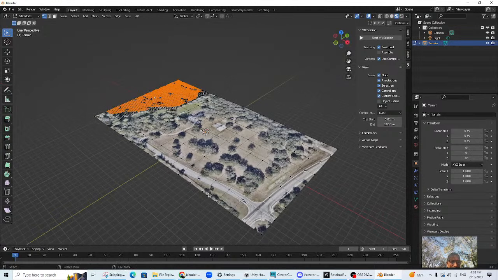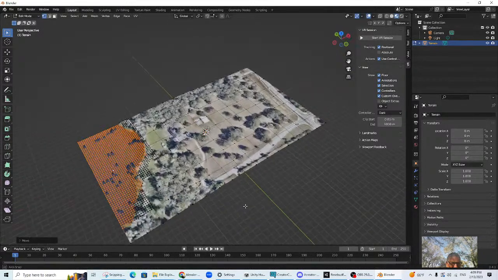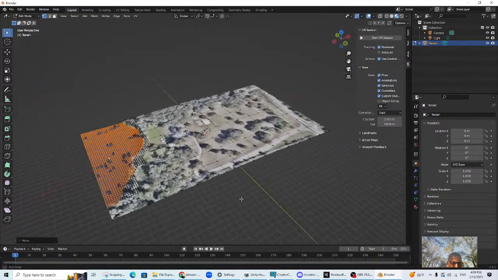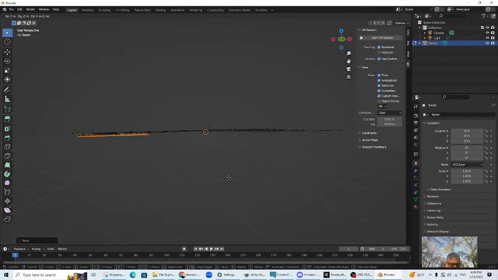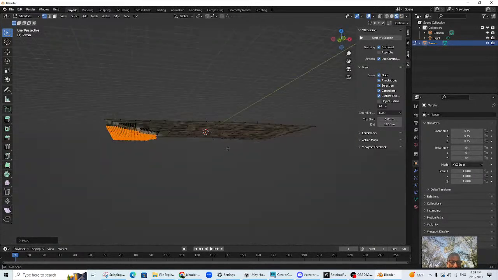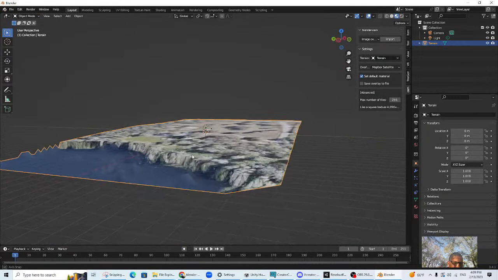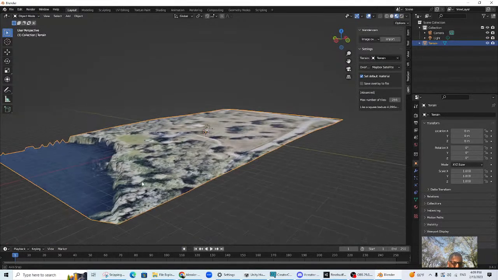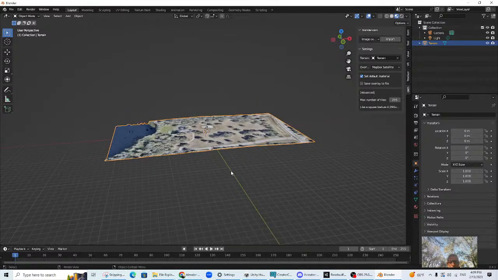And then if I go over here and I hit G and Z, I can drop the level of the lake down a little bit, just so we have something that has some contour to it. Maybe a little bit farther down there. There. That's the extent of the terrain here in Florida. So I can go to Tab, and now, yeah, I have a lake. But the lake is a little artificial because it doesn't have any water in it, but we can fill that in with water later. Okay, that's fun.